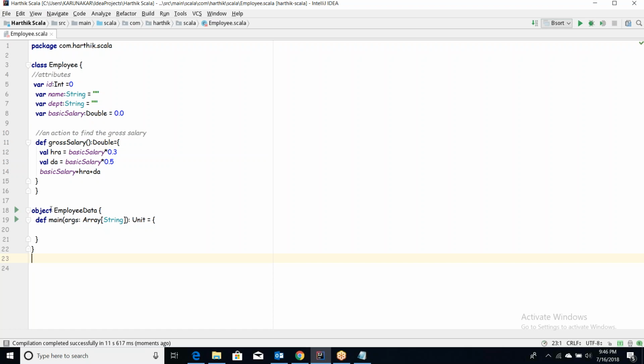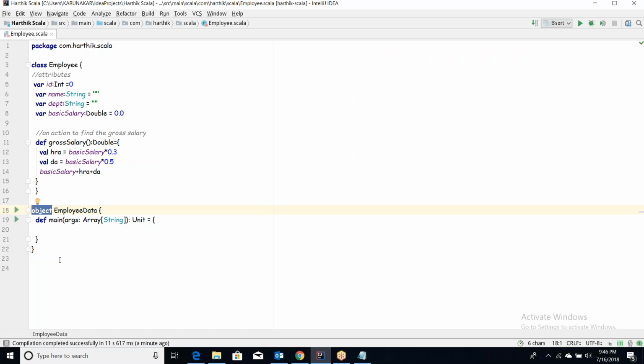This main method must be inside a class which is created by using the keyword object. In Java we do not use the keyword object, but in Scala we use the keyword object. Why it is used, I will explain in the next session. But remember that we have to use the keyword object in which the main method has to be.